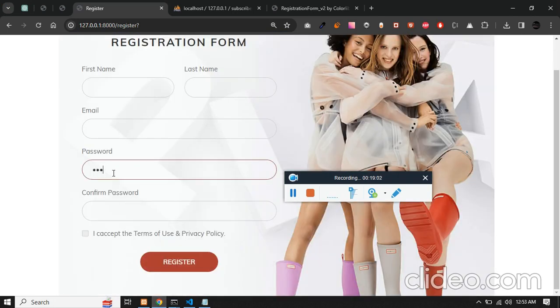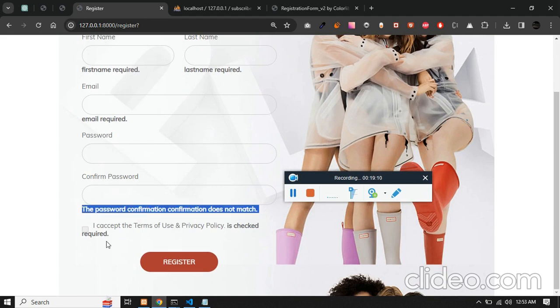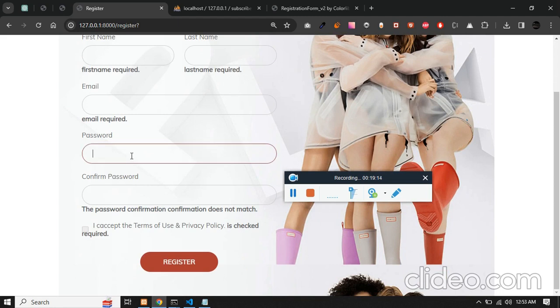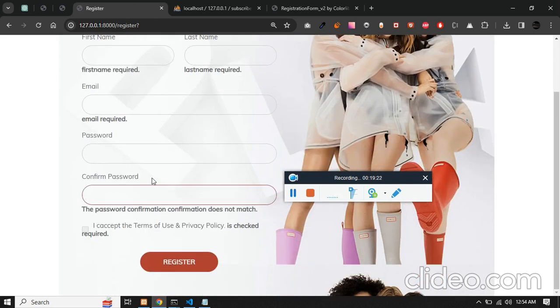If I type 1 2 3 4 5 6 and some random values here and click on register, you should see the password confirmation does not match. So 1 2 3 4 5 6 and 1 2 3 4 5 6, and if I click register, you should not see any validation.